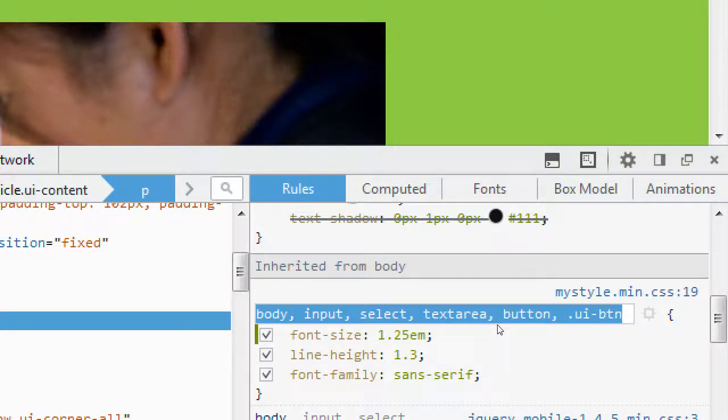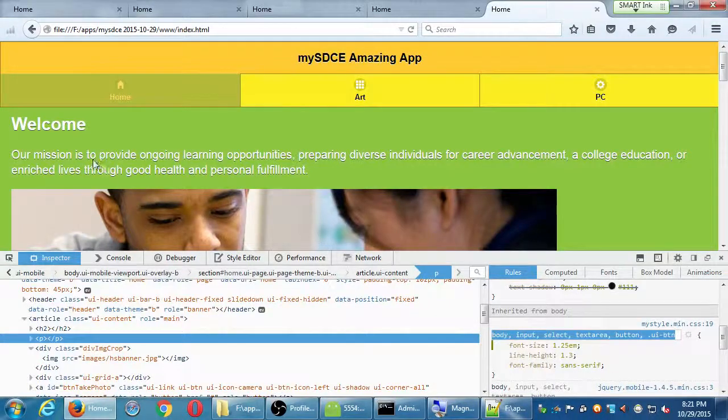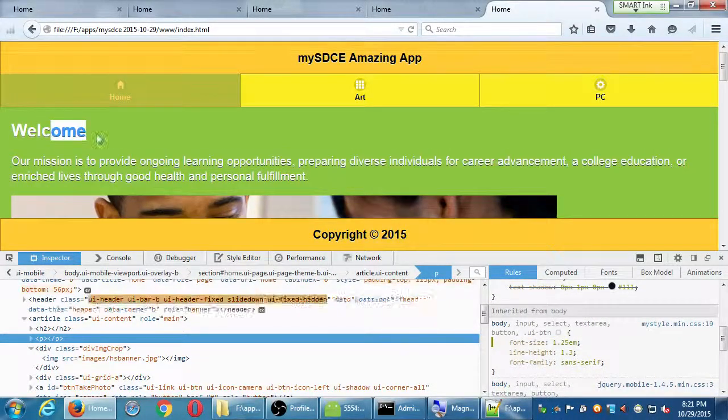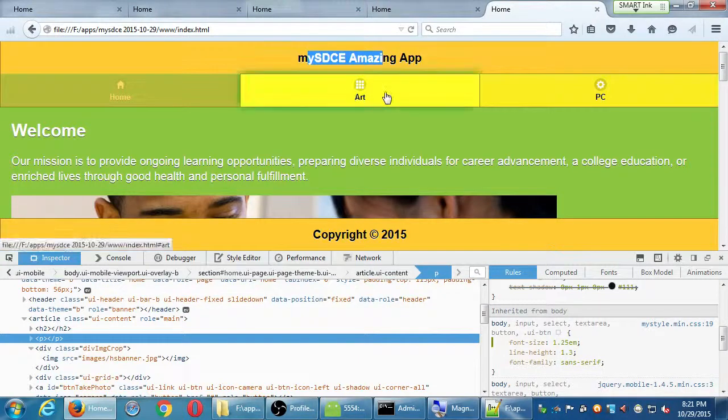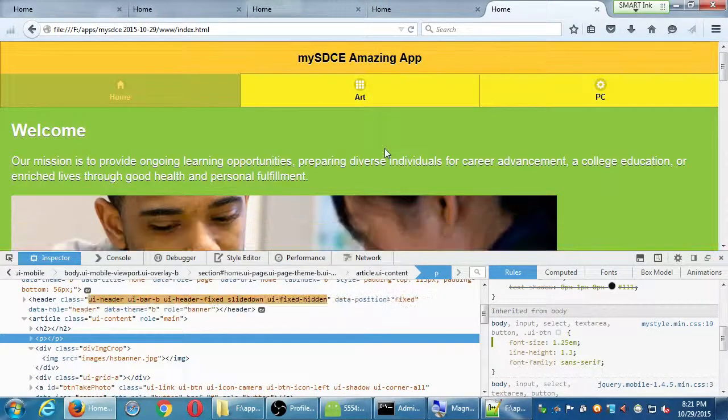is one of the deepest elements, isn't it? Body is there, and then everything goes on top of it. So if I use body to change font size, logically, I would think that's going to change the size of the paragraphs and the headings and the headers and the text up here. I may or may not want that. But be aware of that. Body is one of these things that covers everything. So remember what I said about being specific when you need it, or not when you don't need it. I might be too generic with body.